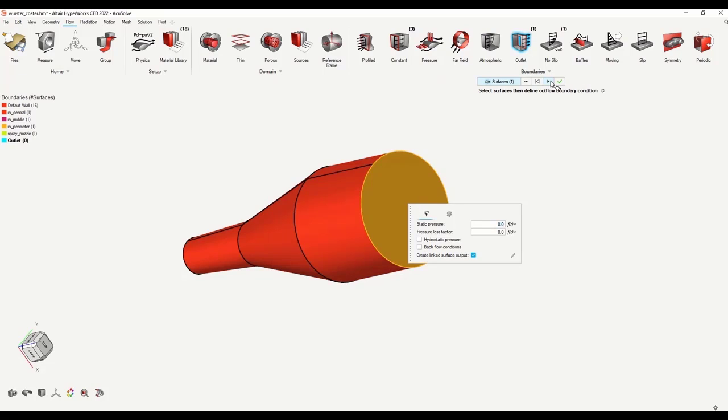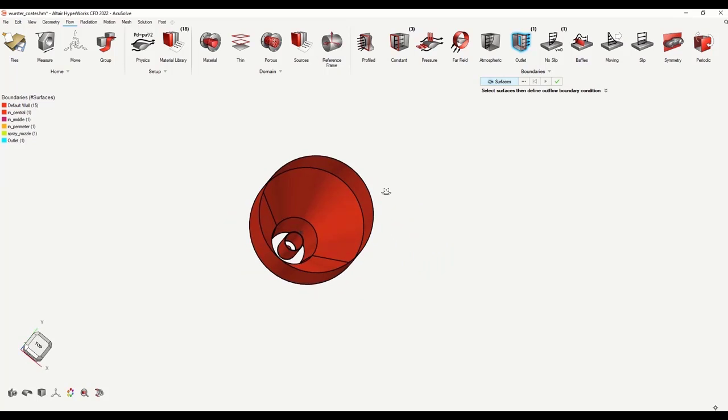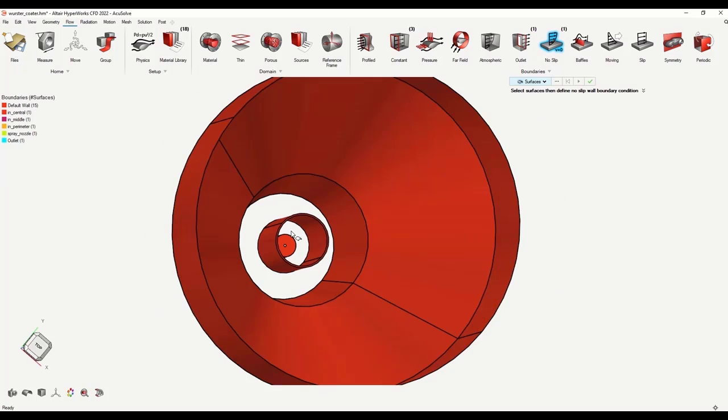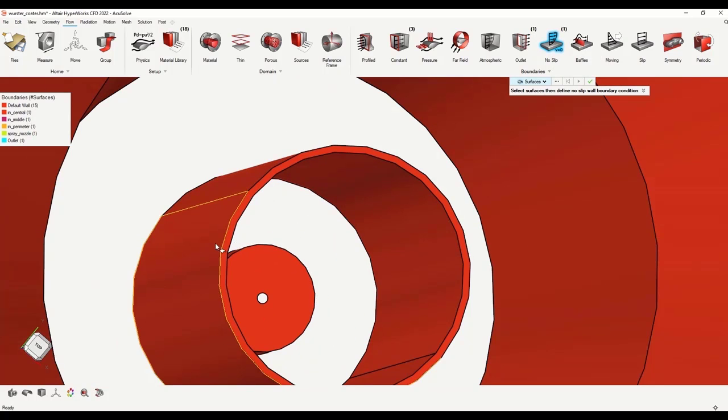Outlet boundary condition at this surface. A no-slip boundary condition for the draft tube.